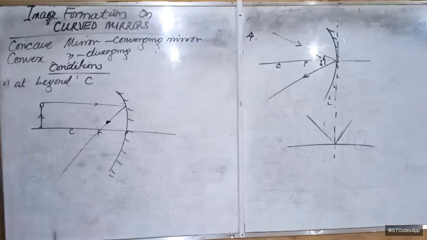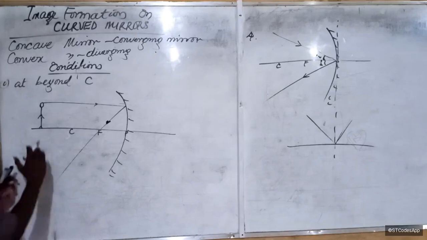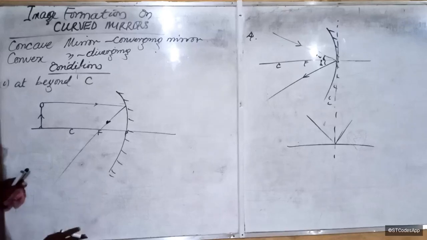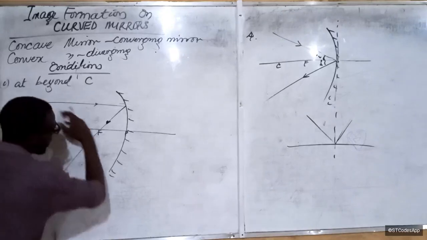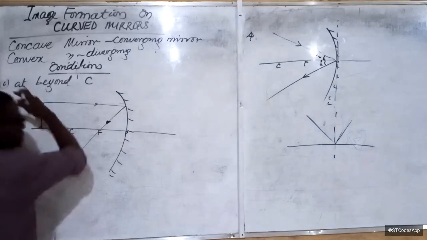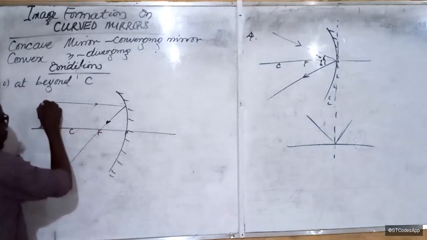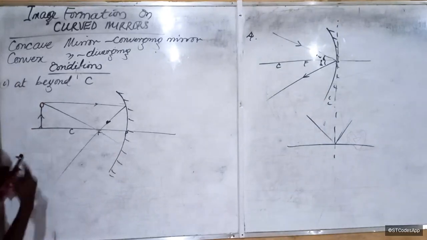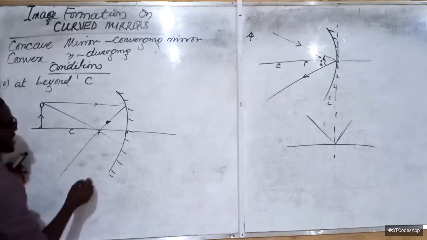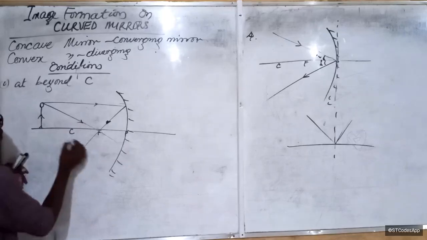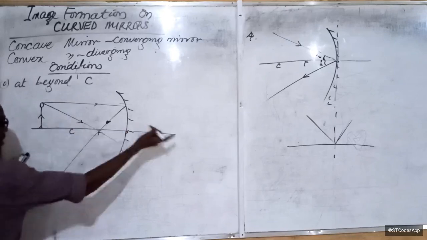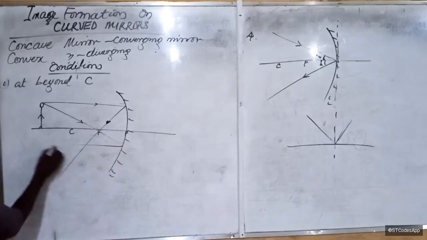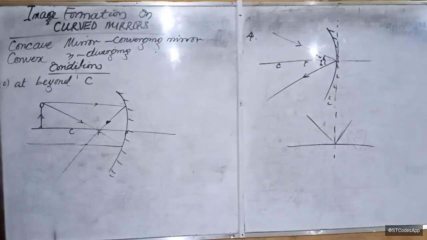So this is reflection. That's the first rule. Now let's use the second rule. You can use any other rule, even the third rule, but I want to use the second rule, which is the reverse of this. It says that you make the ray pass through the focus, since you are the one controlling this. So if the ray passes through the focus, how will it be reflected? It will be reflected in a direction that is parallel to the principal axis, in this direction like this. So it is almost parallel. This is the reflected ray for this other one.